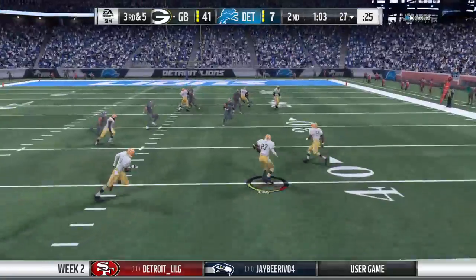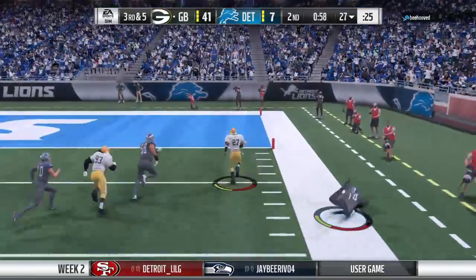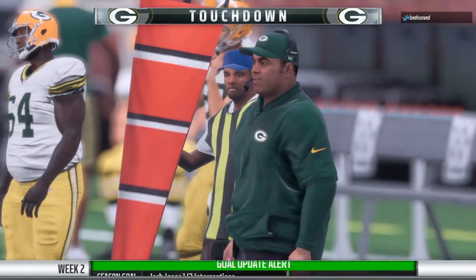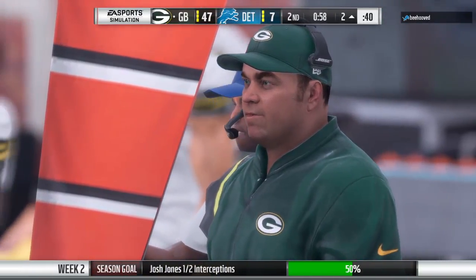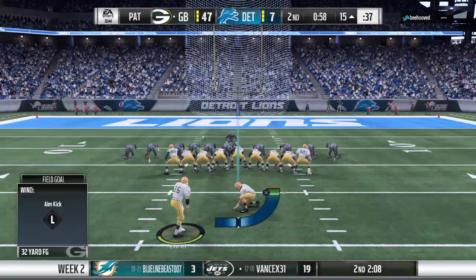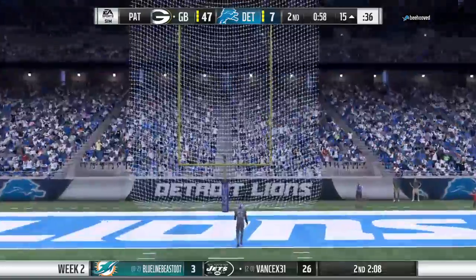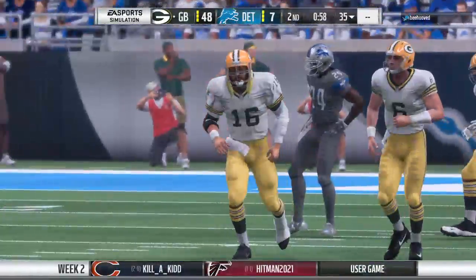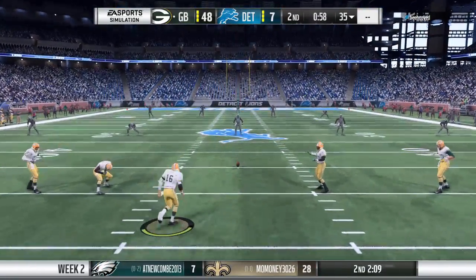And my goodness, another interception. Picked up by Josh Jones. And into the end zone, it's a pick six and a Packer touchdown. That pick six extending this lead even further. And boy, it's been a while since I've seen a team struggle this badly in the first half. I think all they want to do is get to the locker room, try and regroup, and come out to start the third quarter. But if things don't improve fast then, I think the backups get a lot of play in the second half. So they throw the pick six.